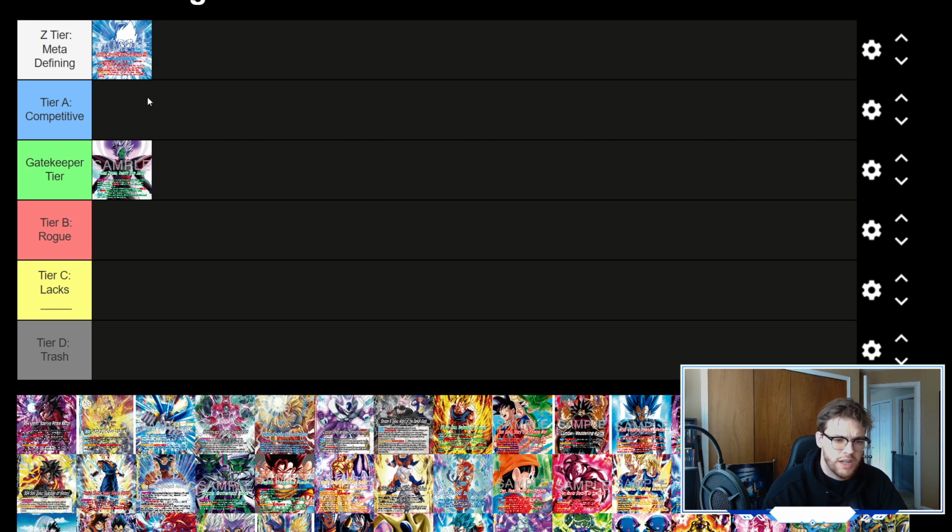A number of different reasons, right? Obviously, it has the answers to Zamasu. Has barrier removal. Plays giant 30k bodies. This deck has a lot of really powerful tools. So one problem with Kid Q: there's another red deck that came out that people might stray away from playing Kid Q for. That does not make Kid Q any worse.